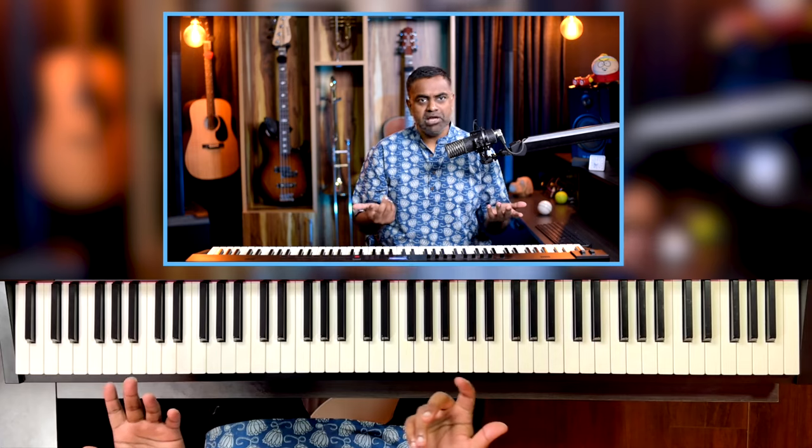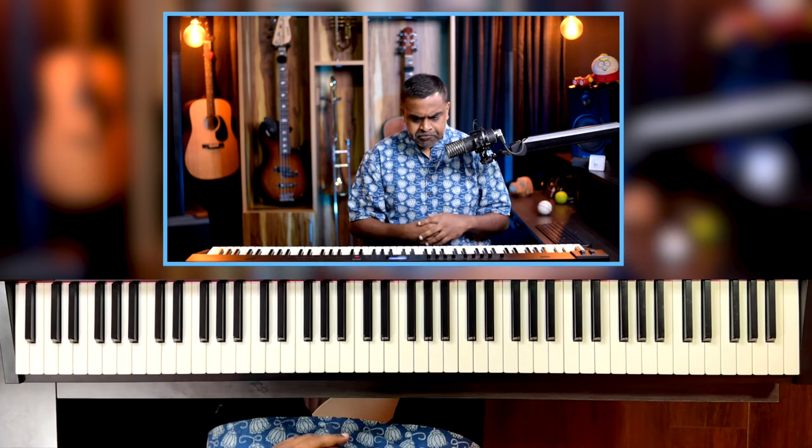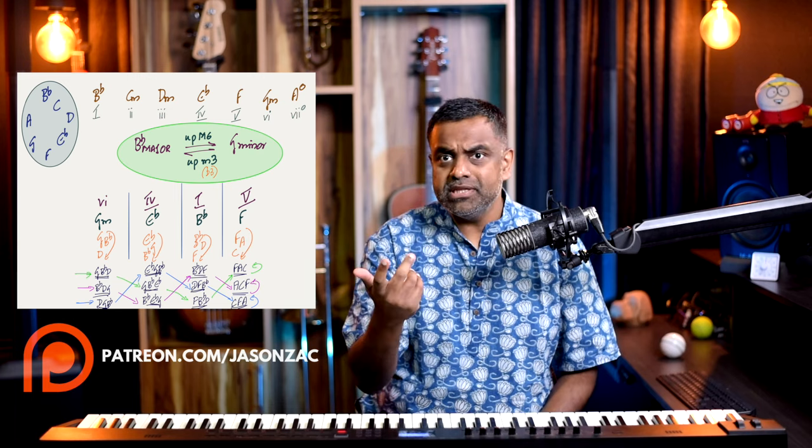And last but not least, let's look at a chord progression used in almost every other pop song in the last decade or so. What we call the 6-4-1-5. So I'm forming 6-4-1-5 with respect to the relative major. I think it would be helpful there to know.